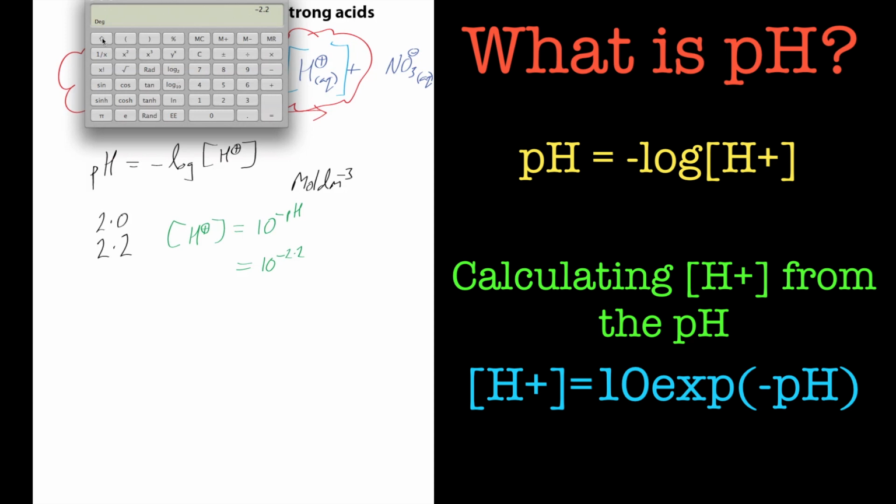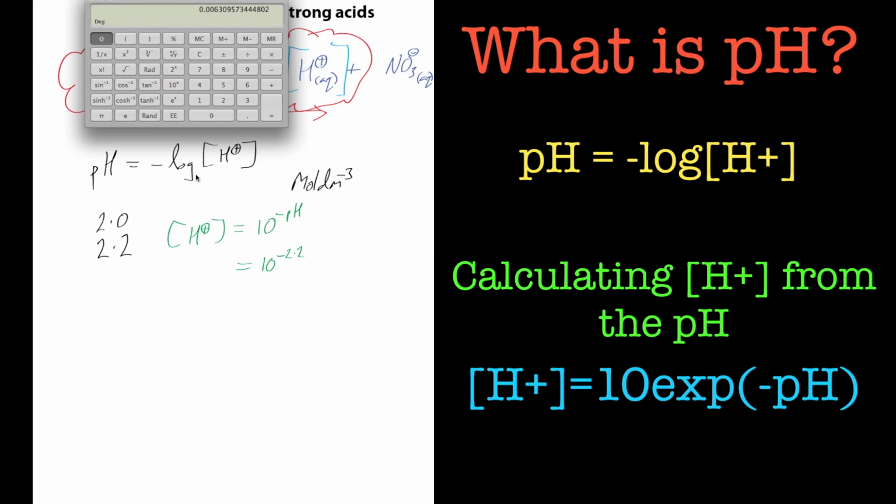So this is my shift button, sometimes called an inverse button. Actually on there it's called an inverse button. So if you press that on your calculator, and then you hit that, you can see it's 10 to the power of now. So whatever value I've put in here, it should be 10 to the power of that. So if I press that, that should now give me a value for a pH of 2.2. Remember the pH wasn't minus 2.2, I've put that minus in because that came from here.